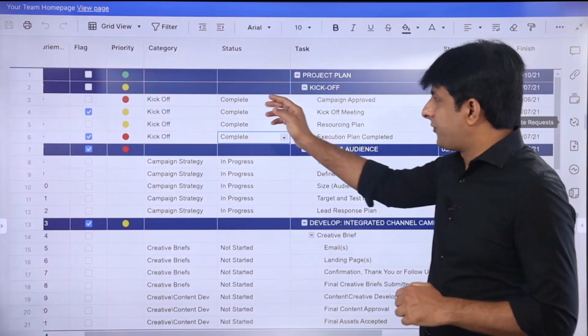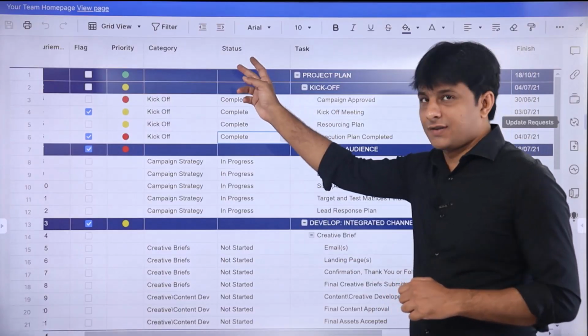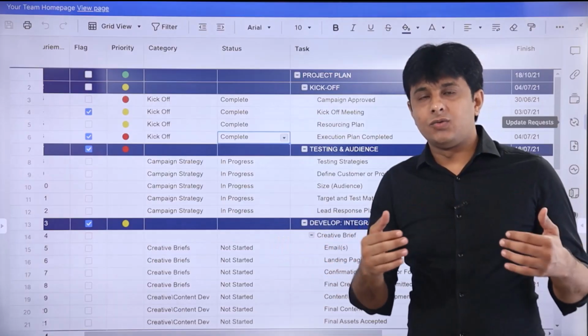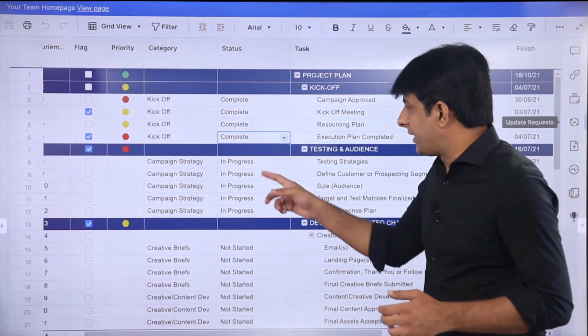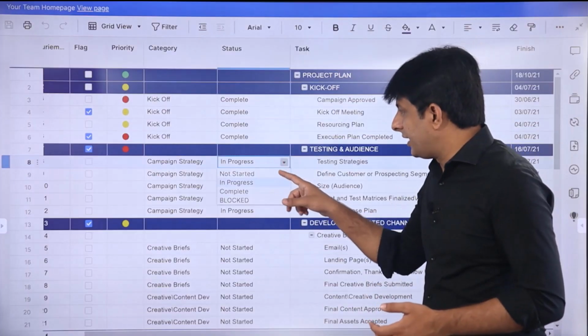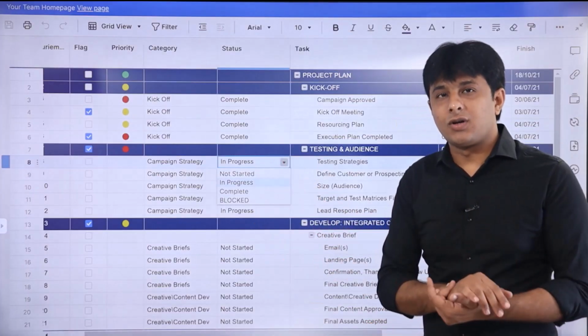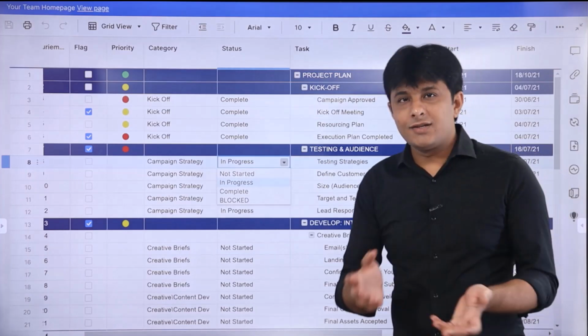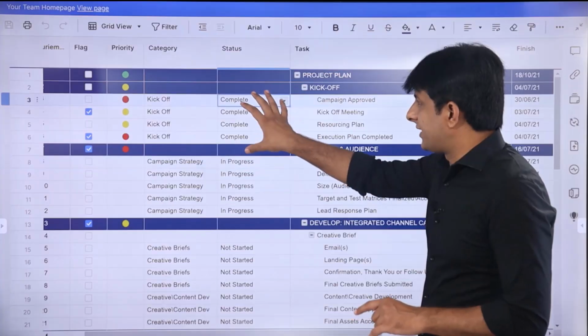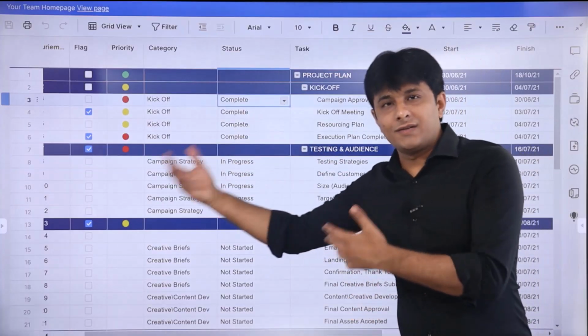Now carefully observe, whenever we have a column named status here, whenever it is complete, I want that it should be highlighted with a green color background. Whenever it is in progress, some other color. So tomorrow, if the in progress has been converted to complete, then this background color should change to green color. Let us see practically. So based on this condition, this is just an example. It can be some other example as well.